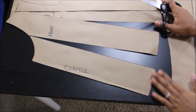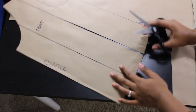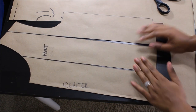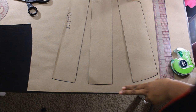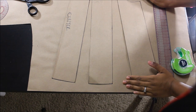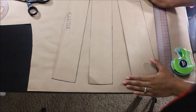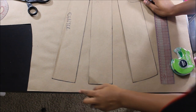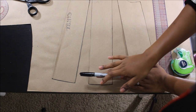Alright, so after you're done cutting, it should look something like this. Now we're going to use this pattern to create a new pattern. So get another piece of paper. I'm using craft paper, but get pattern paper, whatever you use. And lay your pattern on top. Right now, I'm going to just focus on the bottom, and we'll get back to the top up here. That's why I have it zoomed in here on the bottom.